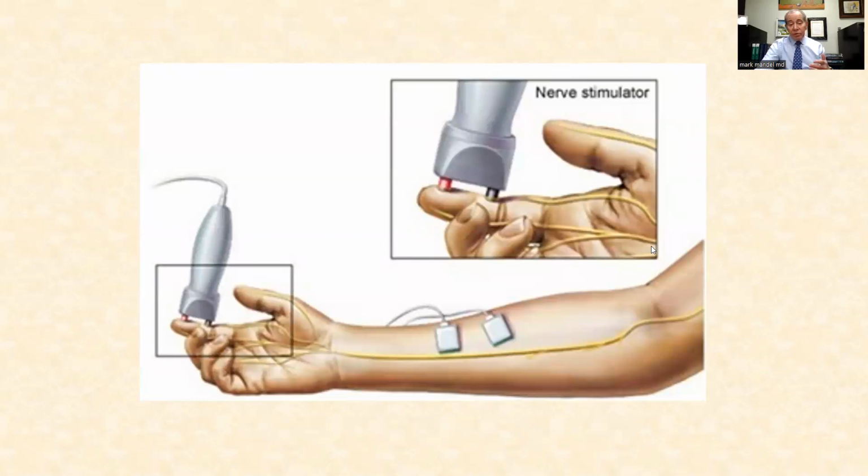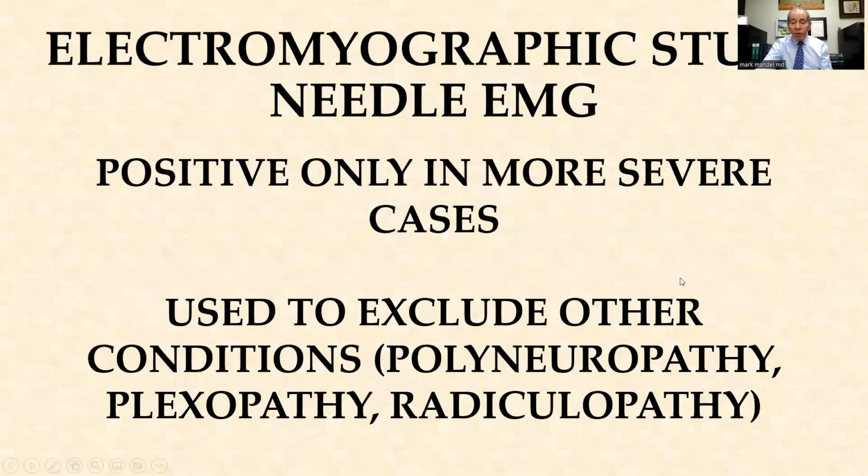It doesn't make any difference if you're thin or fat or short or tall. The nerve study is accurate because it depends upon going from point A to point B. It doesn't really make any difference about the girth of the arm or the patient's height. Now, a nerve conduction study is really needed, but only in severe cases do you need an EMG. I would say 95% of the EMGs that I see are absolutely normal or they're overinterpreted by whoever is doing the study.